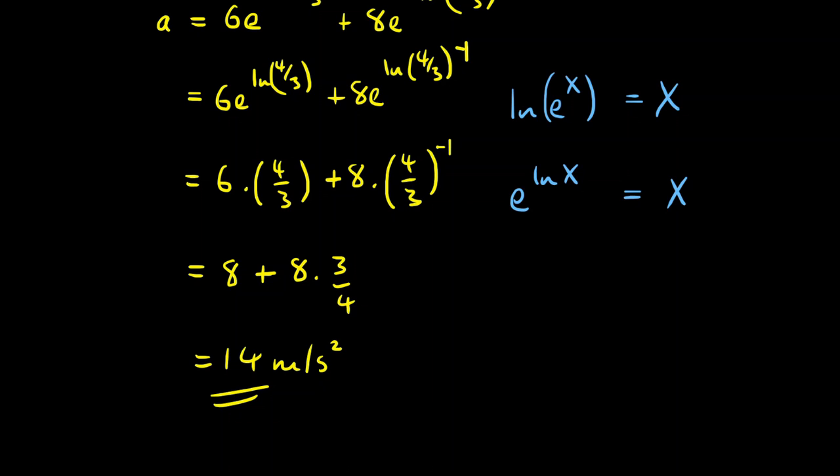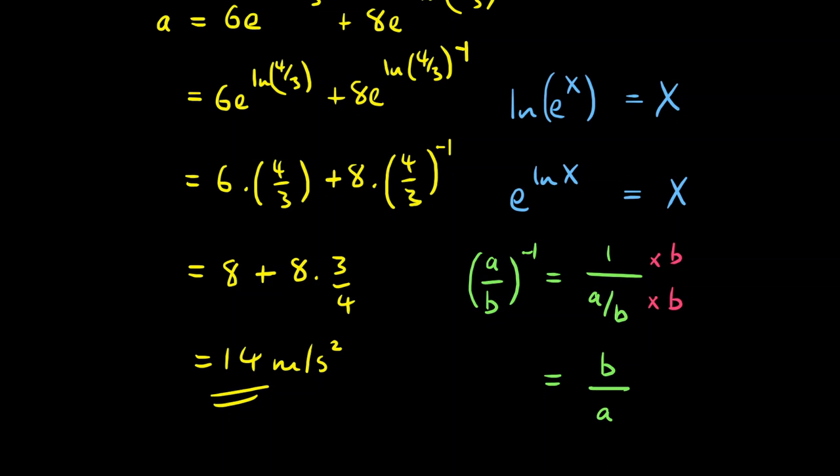If you're a little bit unsure about what I just did there with that power, if I've got a upon b to the power of -1, that's the same thing as 1 over a upon b, right? Because that's what the power of -1 means. And then what I'll do is I'll multiply top and bottom by b to get rid of the fraction on the bottom. If I multiply top and bottom by b, then what I get on the top is 1 times b, which is just b, and on the bottom, a divided by b times b, which is just a. So if I've got a upon b to the power of -1, then that's just the same thing as b upon a. In other words, it just flips the fraction, okay?